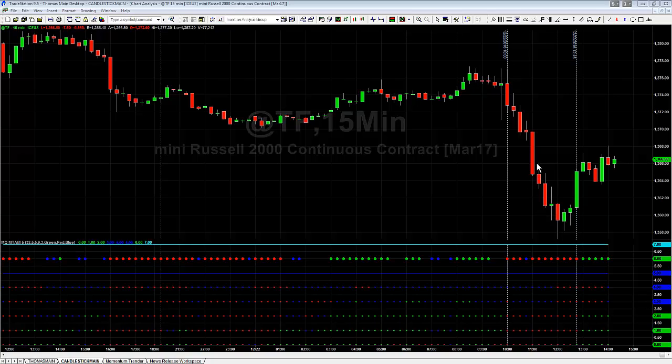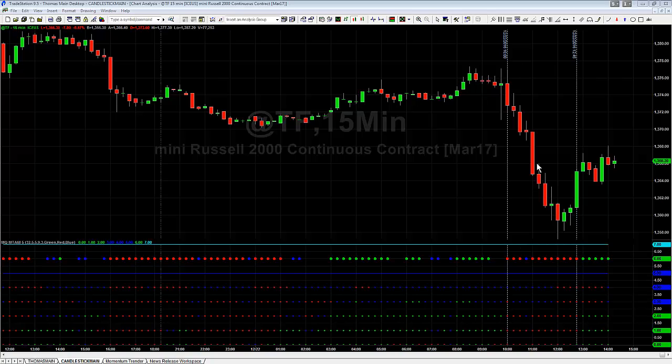So what does this do for you? Well, what it does is it tells us intraday, especially as an intraday trader, that we have a directional bias to the downside. So if we are placing trades in the Russell, that means we're only looking to take short trades between those bars. So it keeps you on the right side of the market.